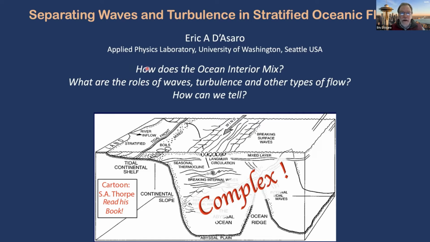I'm going to talk about mixing in the ocean interior. The first part of the talk will be basically trying to familiarize with well-known things. The ocean is a complicated place, and I'm only going to be talking about a small part of that complication. The rest of the talk is a little bit more speculative, and we try to talk about what the relative roles of waves and turbulence are and how you would tell. This is a cartoon from Steve Thorpe's books, which I recommend if you are interested in this topic more broadly.